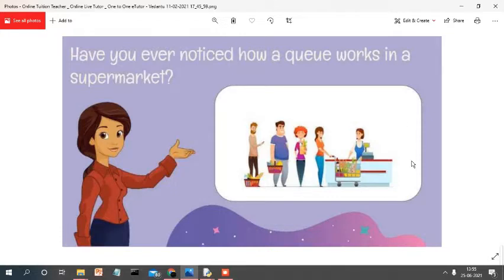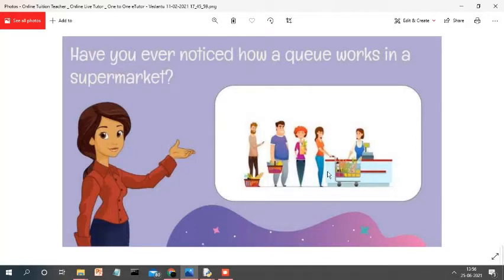So observe this picture carefully. Here this person is standing in front of this queue, and he has so many items in this shopping basket, right? So this person is scanning every item that is in this shopping basket one by one, right? So here two loops are working together. One is this loop and second is this loop, because this person will repeat the same process with every person that is in this queue, right?